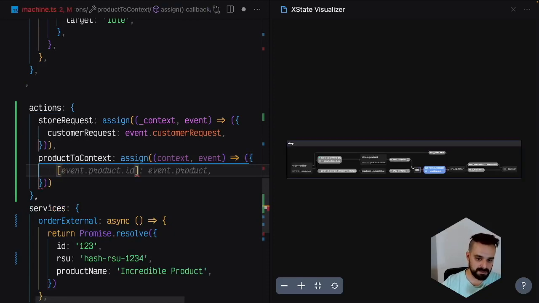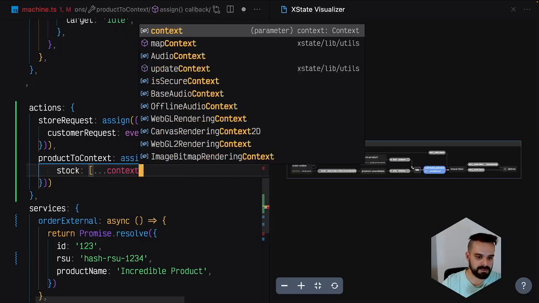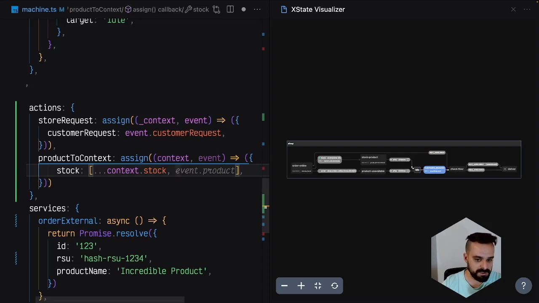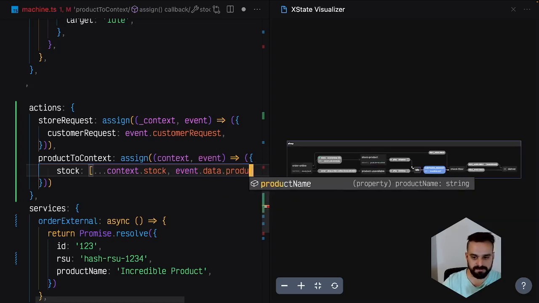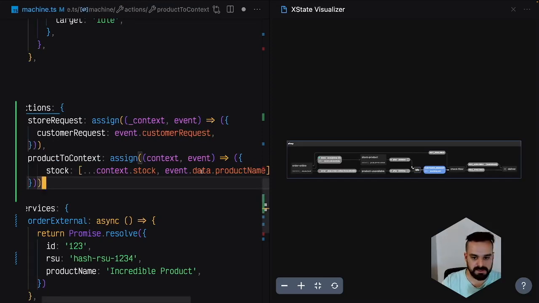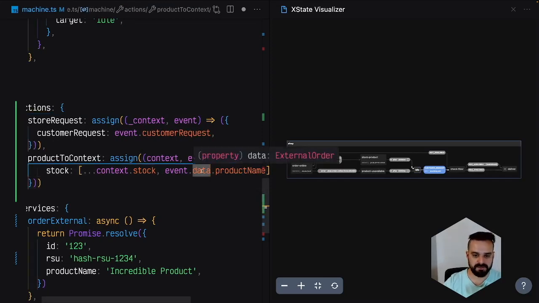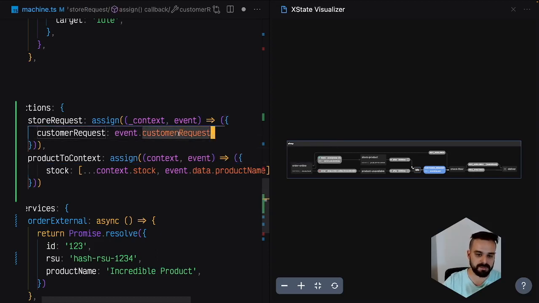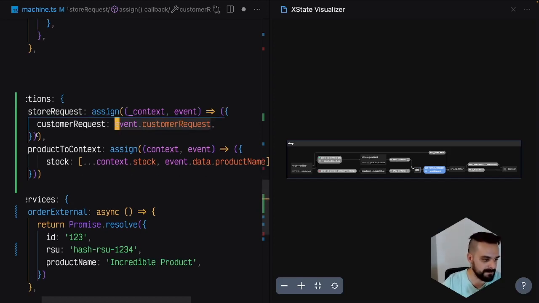We're going to take the context and the event, and it's going to get the stock, add everything that's already in the context, and pass the data of the product name. And as you can see, this one has data because it's coming from our service, while this other one is coming from our user interaction. So the signature is a little bit different in this case.